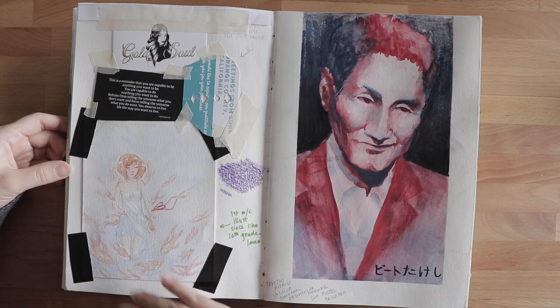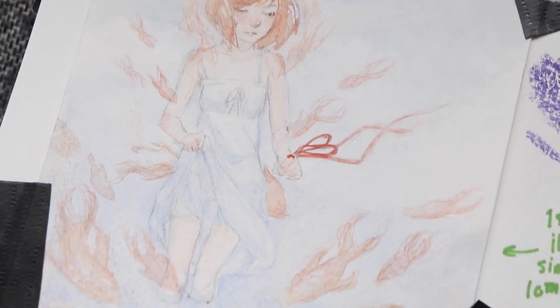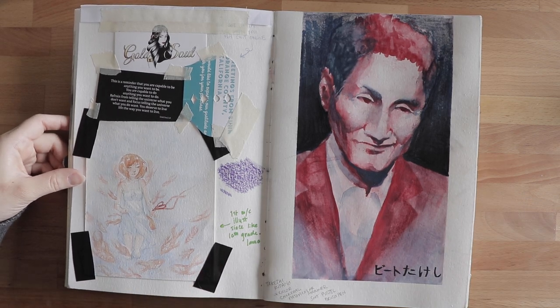And then, another page of just whatever. I think I painted this one randomly, just with watercolor. Must have just had an idea with a girl and goldfish, very anime vibes for sure.